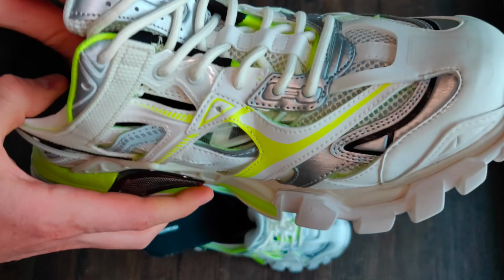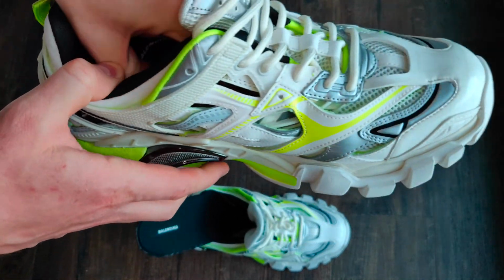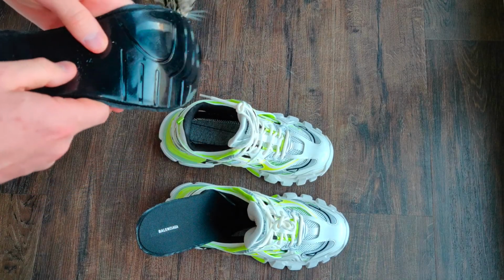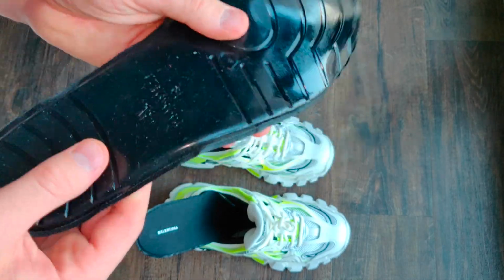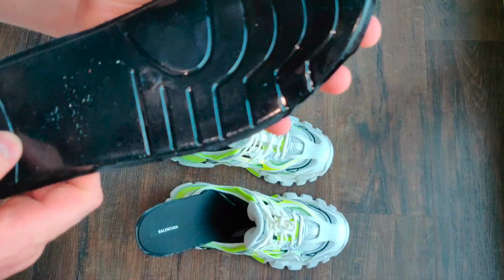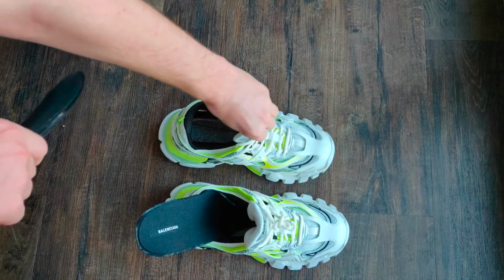Made in China. They used to make them in Italy. If I'm wrong, correct me please. Range, it says number 44. I hope it's not this nice. Yeah, the same thing here.